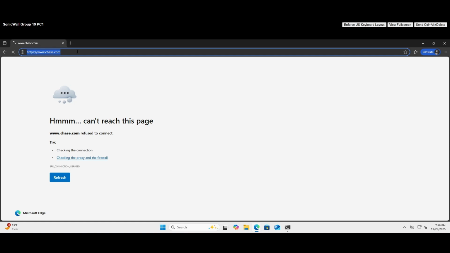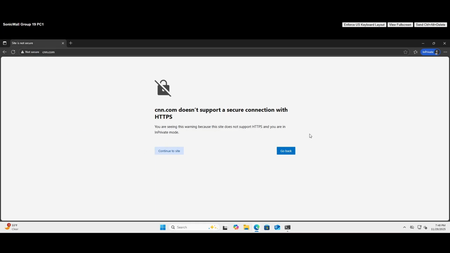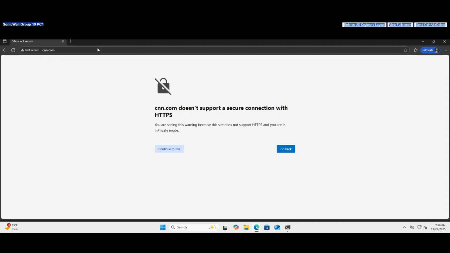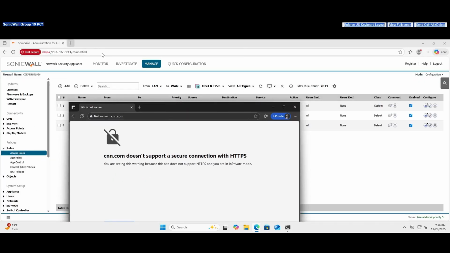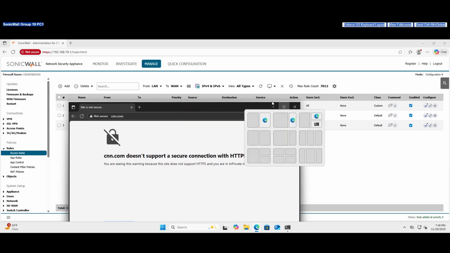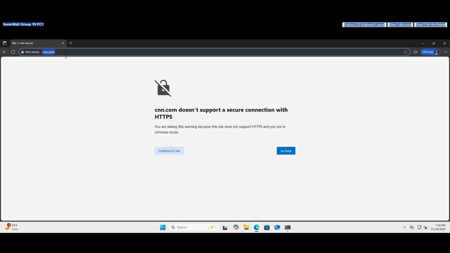Now let's type in cnn.com. It should also be blocked. Yep, it doesn't support a secure connection with HTTPS. I guess when we try to open the site from here, it has cache memory, so it just opens up there. But when we try to open incognito mode, it should block all the websites.